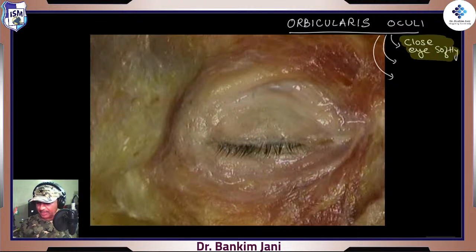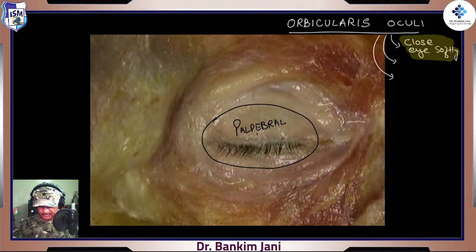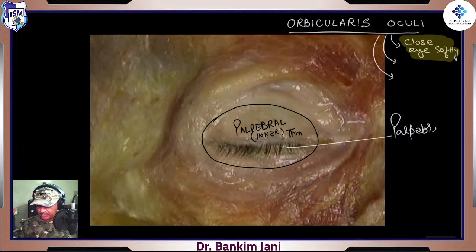Now this is what is called the palpebral part. Palpebral. So here it is, if I draw it like this. This is the palpebral part. You can say this palpebral part or the inner part, and this inner part is thin. Obviously, if you touch over here on your eyes, it is a thin part. So in between, that is the palpebral fissure, correct? In order to close this palpebral fissure, in simple words the eyes, that is between the two lids, this is the palpebral part of orbicularis oculi. So this is the first part.